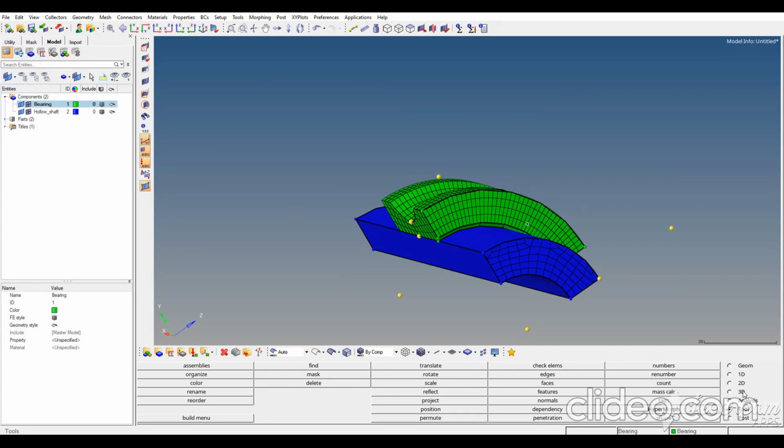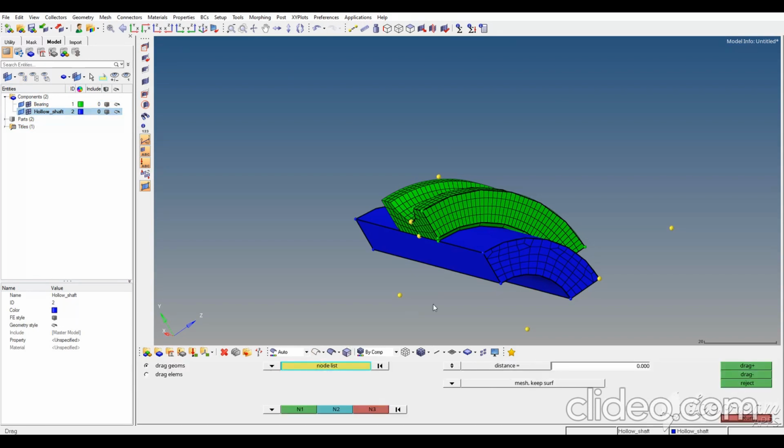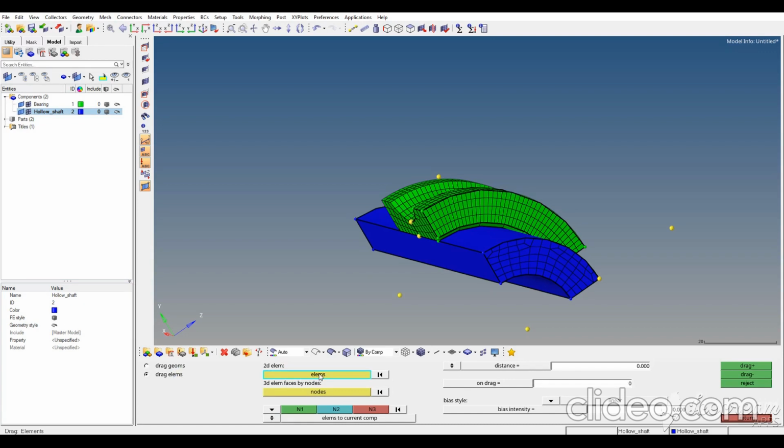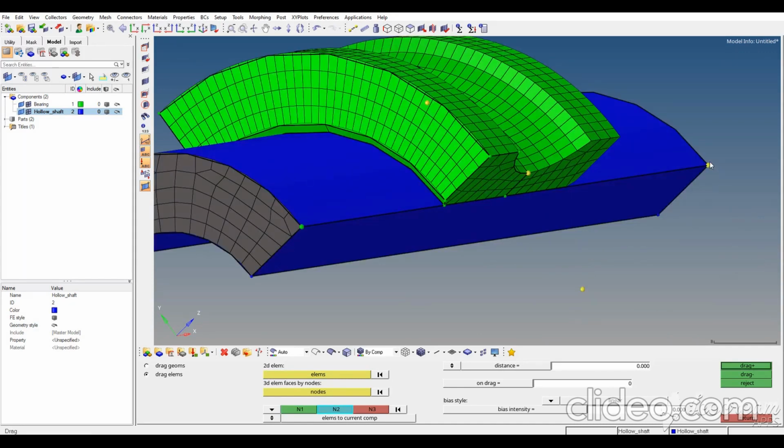So we need to go to 3D, go to whole shaft, make current, go to 3D, drag, select drag elements, select the face of the shaft, and say that I want to drag from this point to this one.